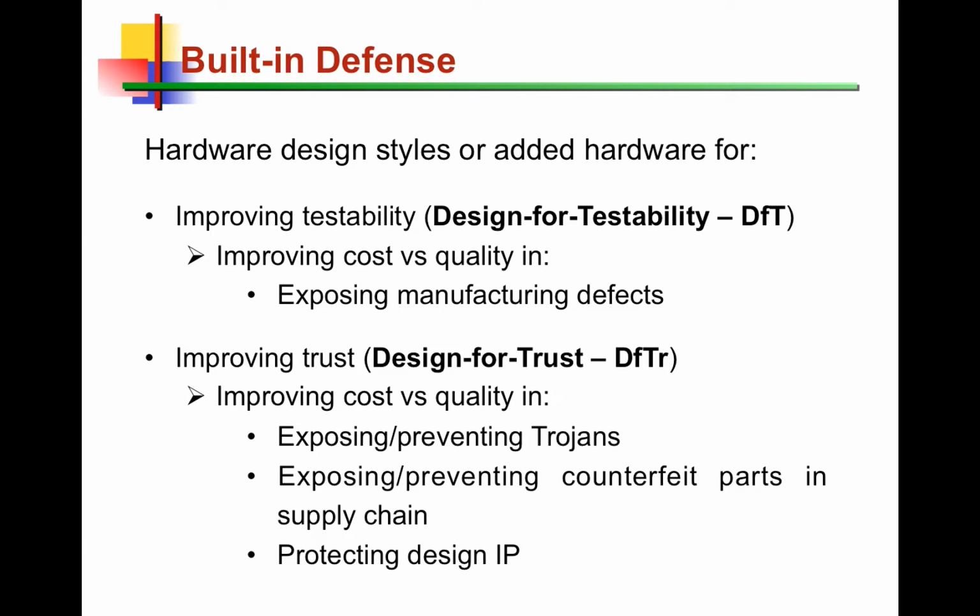In the context of design for trust, can we do similar things? There is obviously, again, the cost versus quality trade-off. Can we push this trade-off curve favorably to be able to expose or even prevent the insertion of Trojans, for instance, or to detect counterfeit components, or to protect design IP? So, is there anything that we can learn from DFT and apply in the context of design for trust?